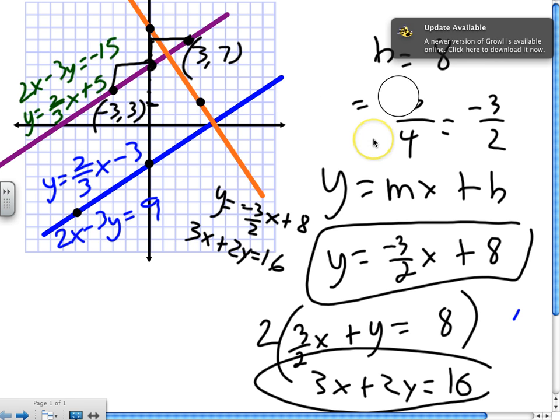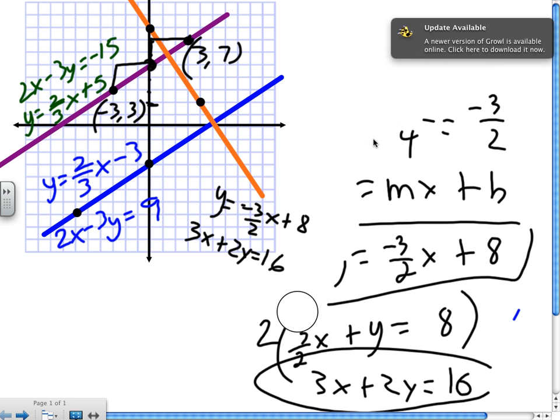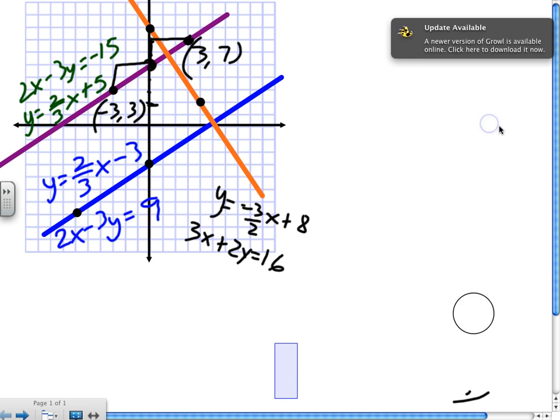Okay, any questions so far on what I just did? Do you notice that from standard form I can always go back to my slope-intercept form, right? By solving for what? If I want to go back from here to here, what do I do? Solve for y again. You see that? Meaning move the x back, so undo what you did before. That's it. Okay, any questions so far?